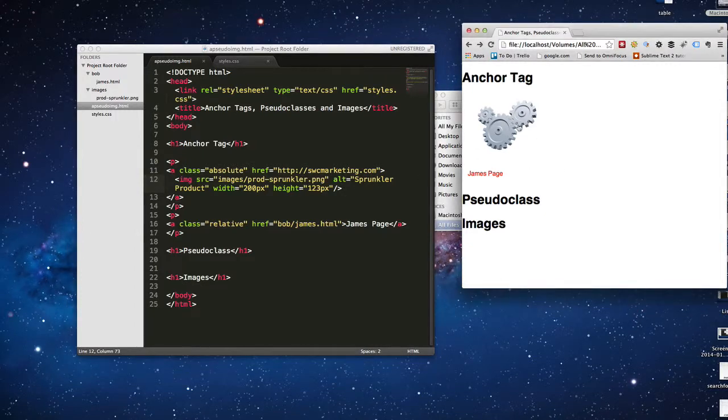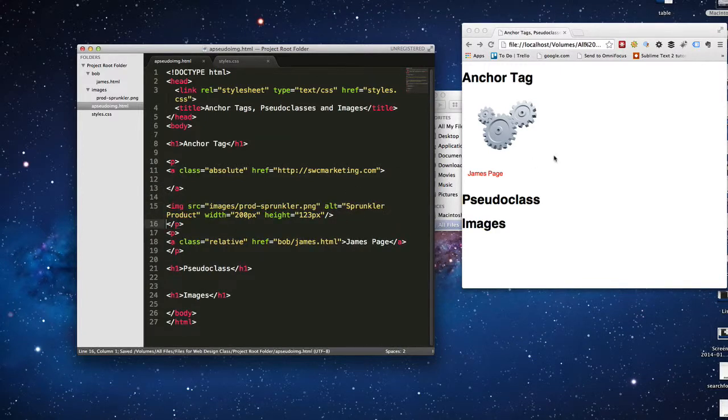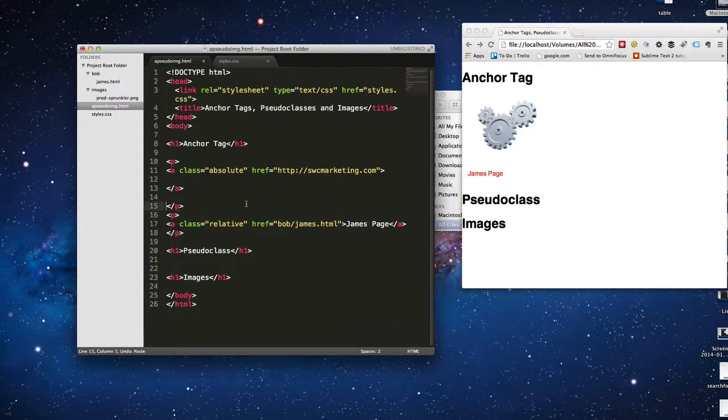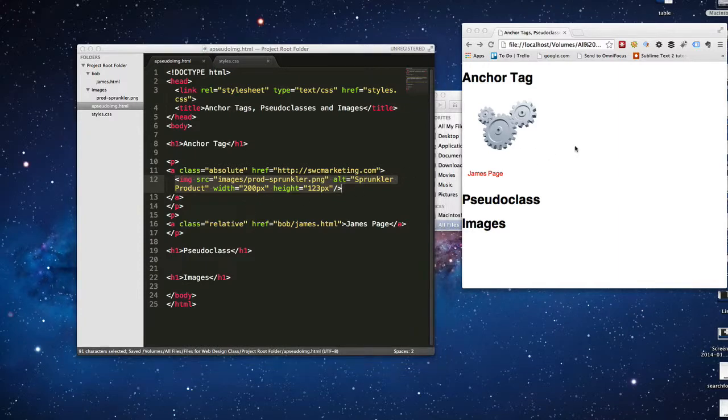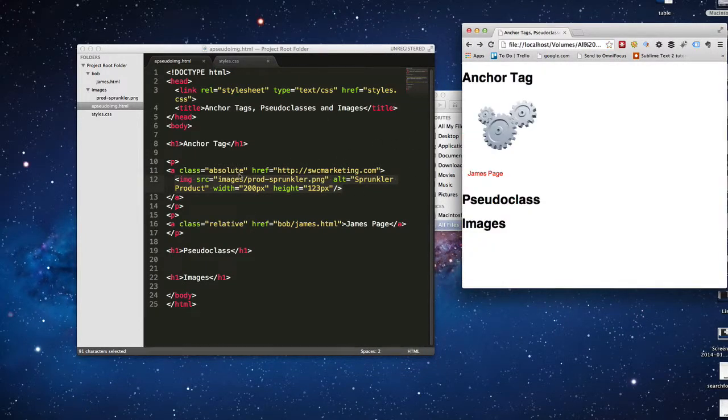So now your image is inside of this anchor tag, so it's a link. I can click on that and it'll still go to that same location that we specified before. But here's this image tag. We can use this without it being inside the anchor tag to be usable. It just won't have a link to go to in that case. So you can see now there's no hand showing me where it's going to go. So that's how you can create images and use anchor tags and use both of them at the same time.